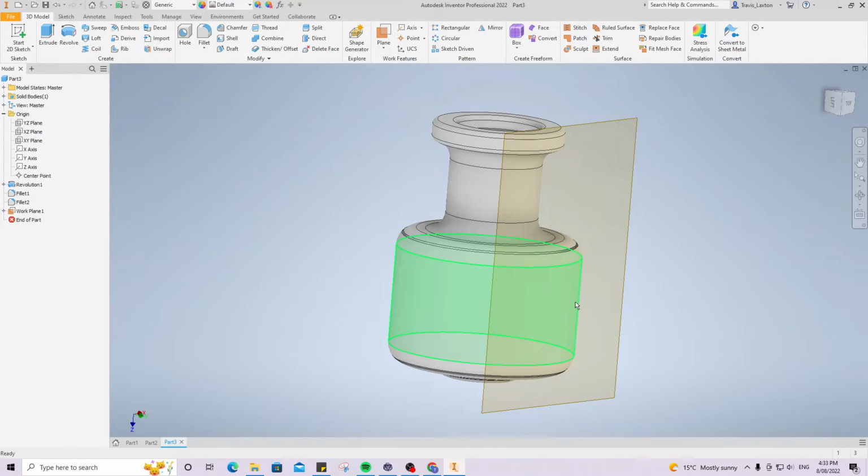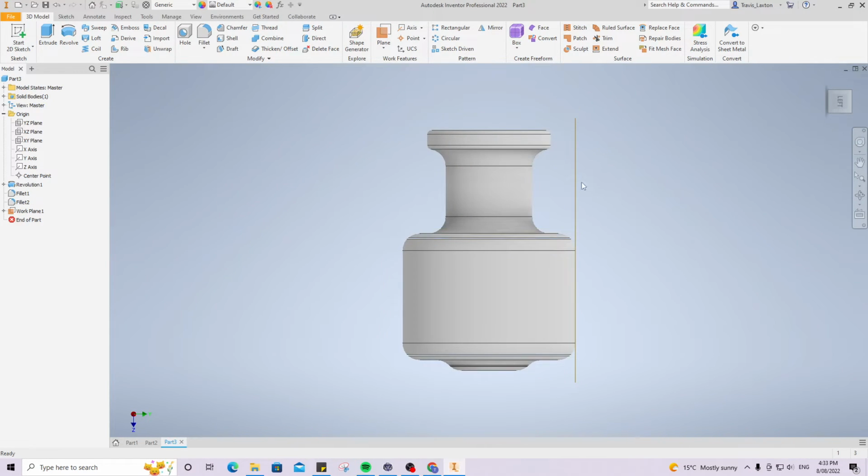It's good at doing that. So you highlight that, and it'll click, and it'll make it go straight tangent. I was hovering there for a little bit, and it was getting confused, maybe making it tangent with one of these other edges. So yeah, make sure you're very careful. I'm going to turn on the edge there, and you can see that it's perfectly lined up tangent on the edge there. So now what we're going to do is make our text.